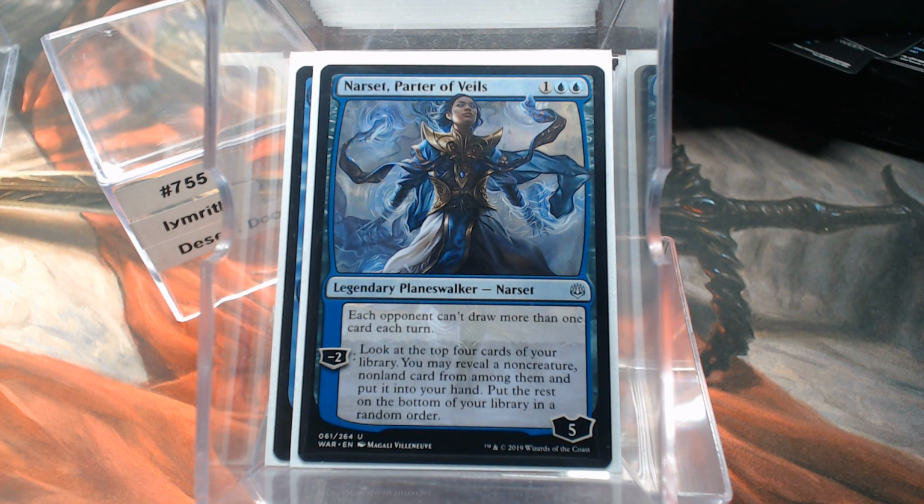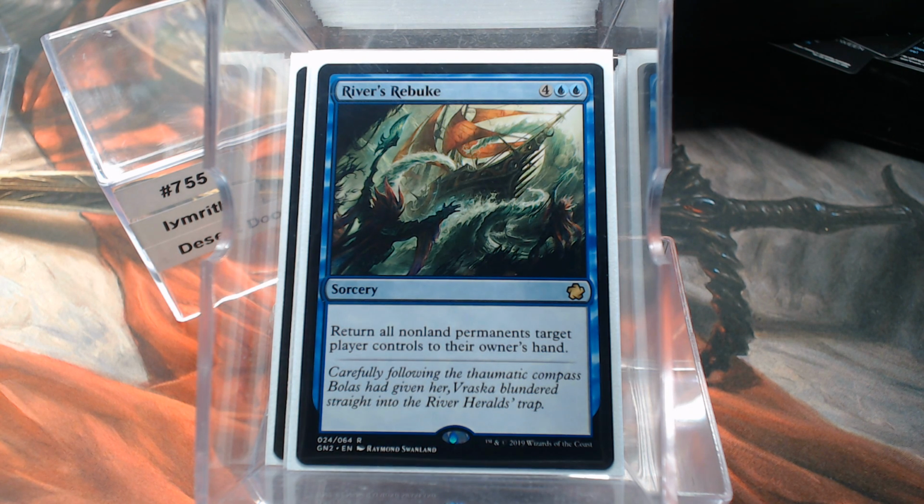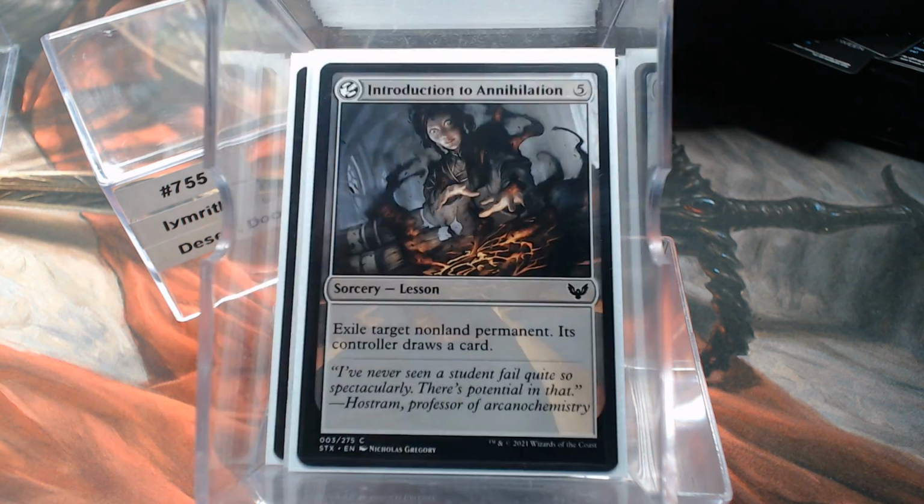So, we've got removal. Now, this is a lot. I consider some of it redirect removal, because most of the time, in my experience, you're going to point that spot removal at something else. You're going to Mortify your own thing. River's Rebuke. We all kind of wish it was a sorcery, but hey. Introduction to Annihilation. This is in white or black or red even. This is probably not necessary, but I love the fact that it exists so that we can have it in blue. Even green's got more removal than blue, but you get to exile that permanent that you couldn't counter for whatever reason, and then they get to draw a card.